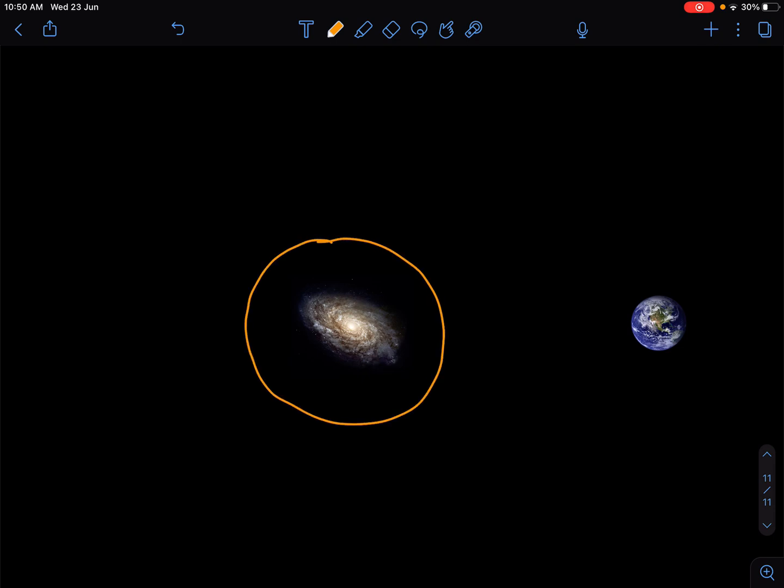So let's say that the waves come out of the galaxy like this, where each one of those circles is a wavefront, it's the peak of a particular wave. Now that's going to keep going until it reaches Earth. And when it does reach Earth, Earth is going to detect that light as having the same frequency, the same wavelength as when it left the galaxy.